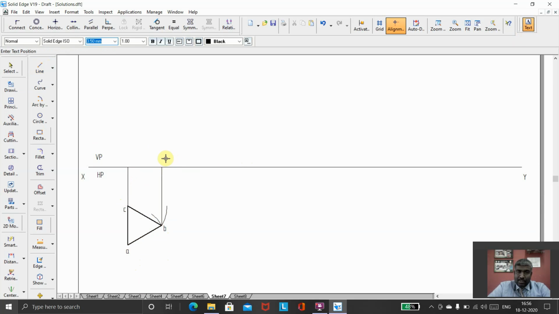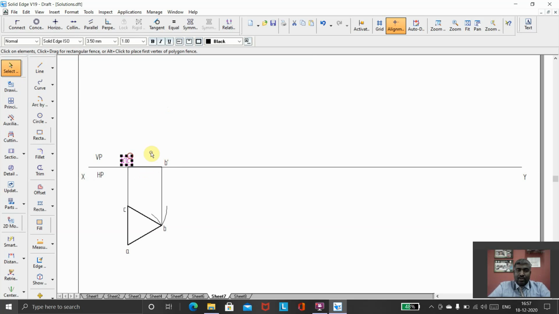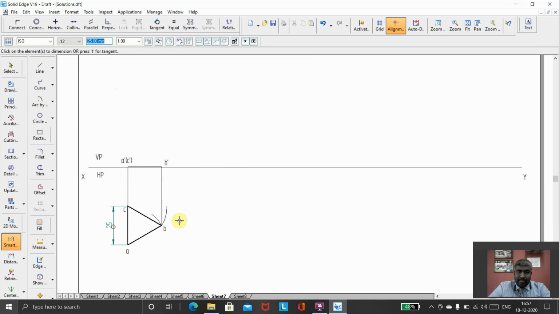That point I want to specify as B dash, and when I observe from here I can see A dash, whereas C dash will be behind, that will be invisible. So now I want to join the points, A dash to B dash, and make that a thick line because that is the front view of the initial position. So this is the simple position where I have taken the position based on the end condition. I want to do the dimensions also. They gave 25 mm for the base that I have shown, and the front view is over.